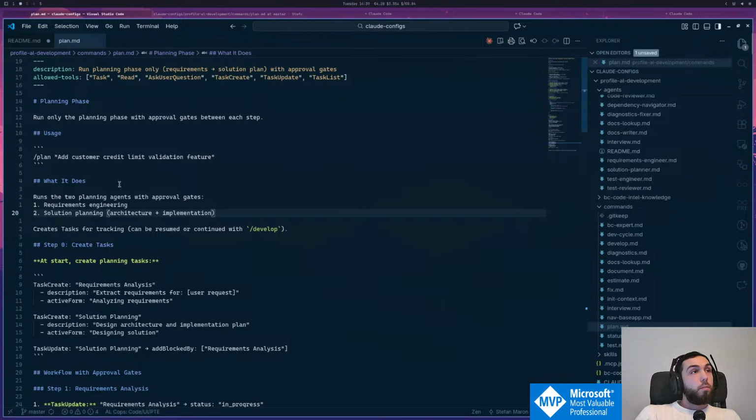Oh yeah, here. What it does, it runs the two planning agents with approval gates. First it runs the requirements engineer, and then it runs the solution planning, which is architecture and implementation. I had that separate in the beginning, but it was really, I don't know, overhead. I didn't really need separate steps for those.